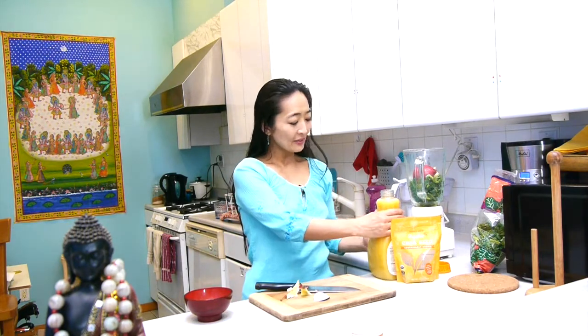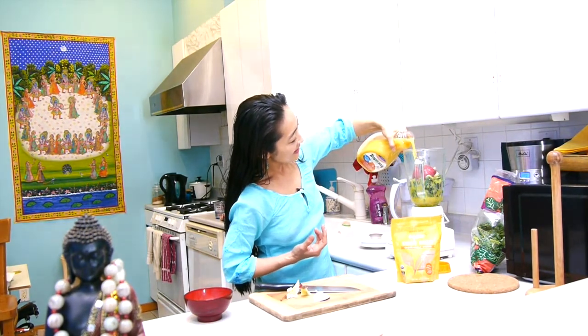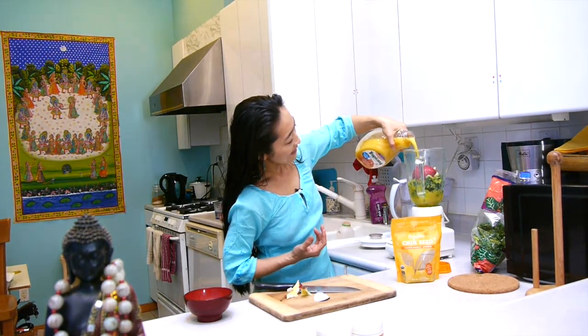So for liquid, what I love to put in here is orange juice. For pitta, for my constitution, actually, the best is pomegranate juice. So if you've got a nice pomegranate juice, you can use that. And also coconut water. When it gets a little bit warmer, it's especially wonderful because it's very cooling and hydrating also. It's got all the great electrolytes. But today I only have a calcium and vitamin D fortified good old Tropicana orange juice, and it does the job for me. So I'm going to just pour it in until it covers the solids up to about there.